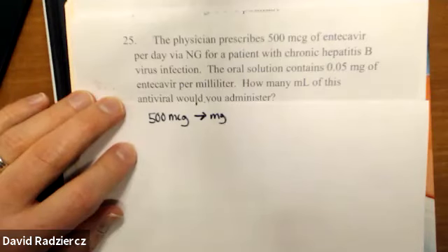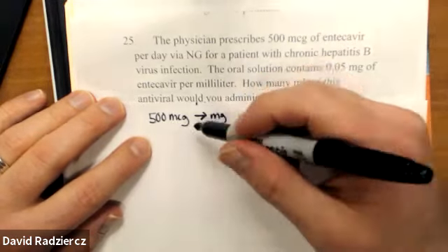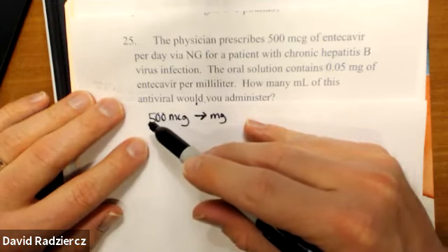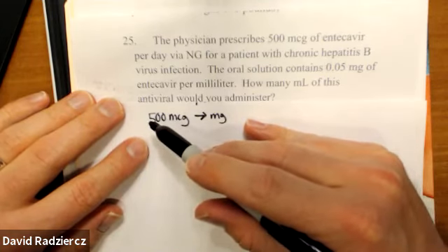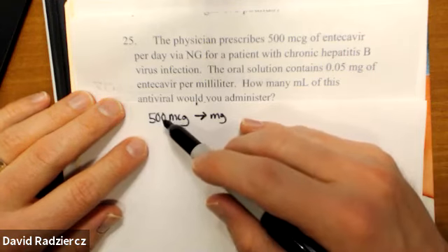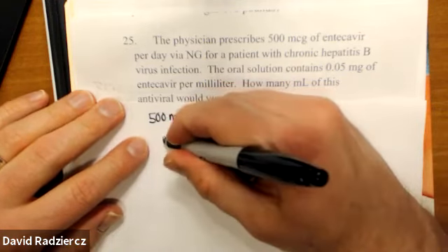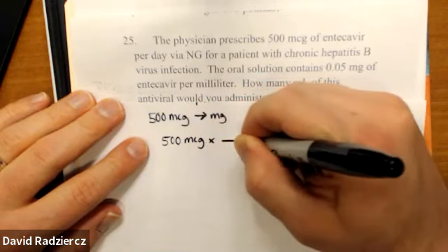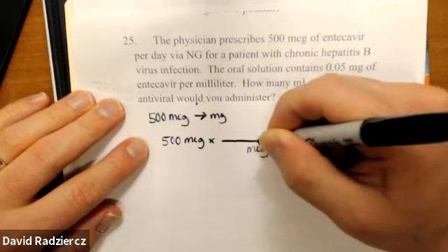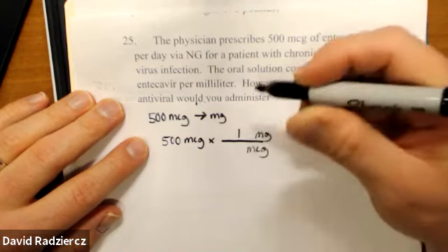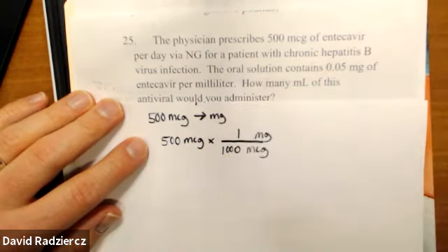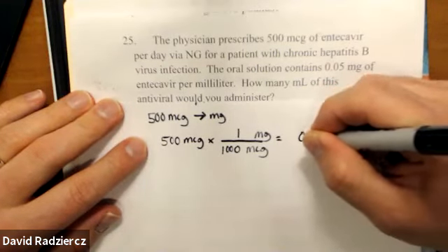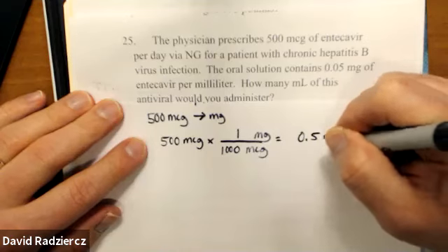Properly do the math setup with it. There are two ways that you can convert micrograms to milligrams. You can just move your decimal over 3 and get 0.5. Or if you don't like to do that, you can set up an equation. So I'll do that real quick. We know that 1 milligram is 1,000 micrograms. 500 divided by 1,000 is where I was getting that 0.5 milligrams.